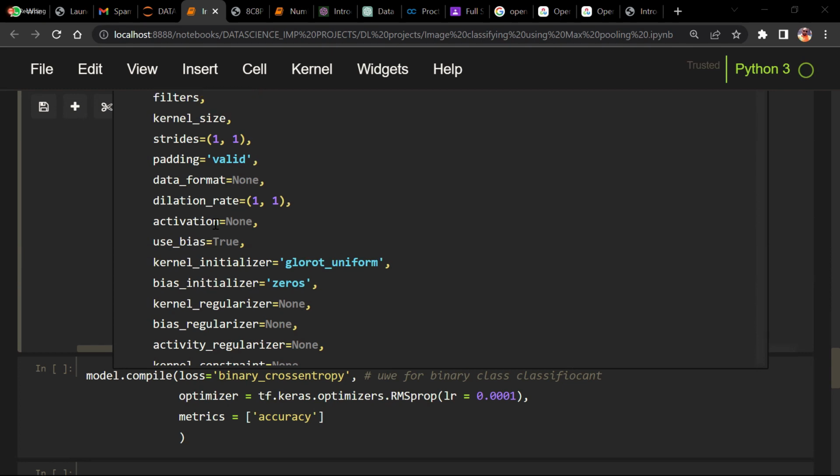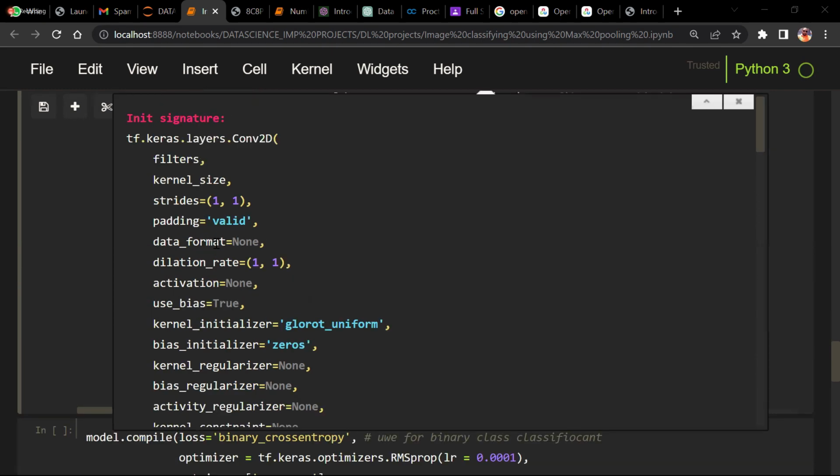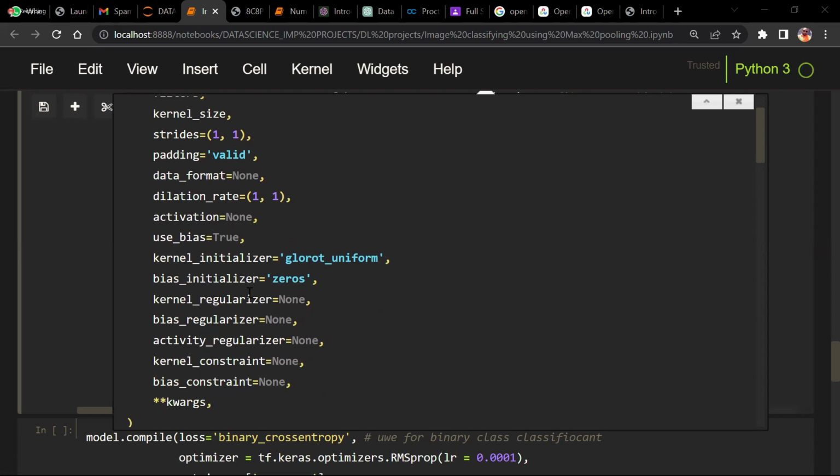Yeah, no problem. So here, see, batch size means it will consider how many in one epoch. When I train one model, 32 records make a batch and are trained. That's what batch size is. All right. Now the padding is valid. Valid means by default it will take, pads, guys.